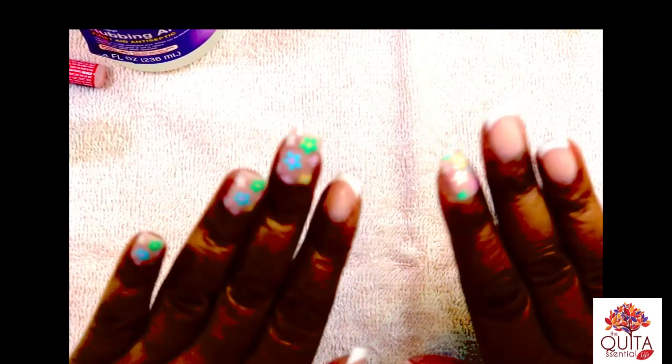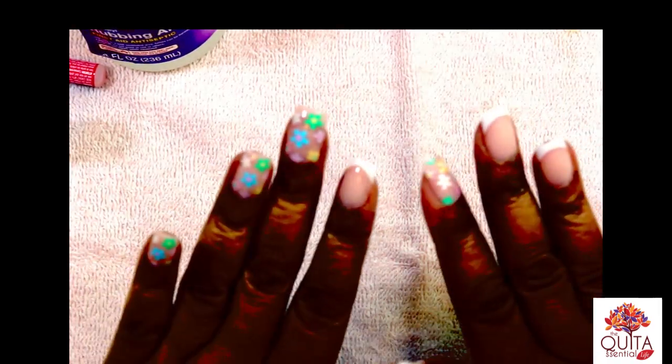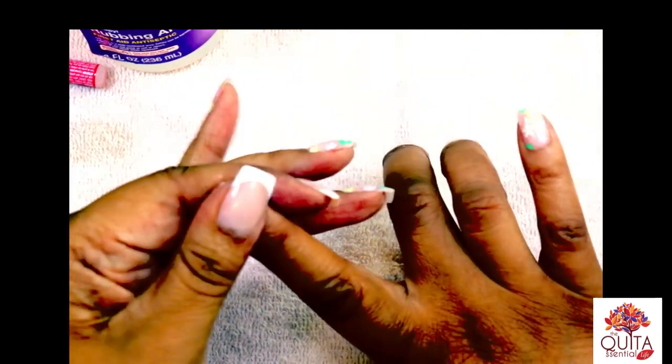OMG. I got glue everywhere. My hands were sticking together. I'm gonna tell you, I'm right-handed, so using my left hand to put the right hand nails on. Do you see? I got glue all over my hands. I've never had the skin of my fingers stick together from glue whenever I put press-on nails on. I've never had that problem before. My hands were sticking, the skin on my fingers were sticking to the nail.